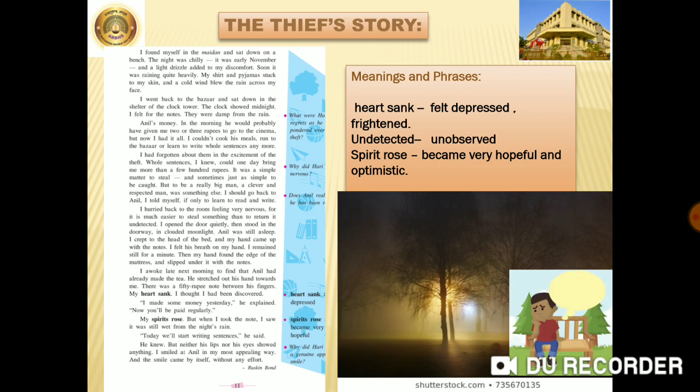I hurried back to the room, feeling very nervous, for it was much easier to steal something than to return it undetected. So he said that it is very easy for robbing, but again to keep the robbed money in its own place and that too unobserved, that is undetected, is very difficult. I opened the door quietly, then stood in the doorway in clouded moonlight. Anil was still asleep. I crept to the head of the bed and my hand came up with the notes.